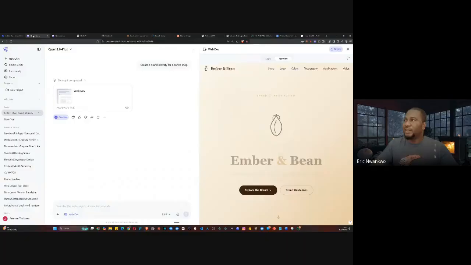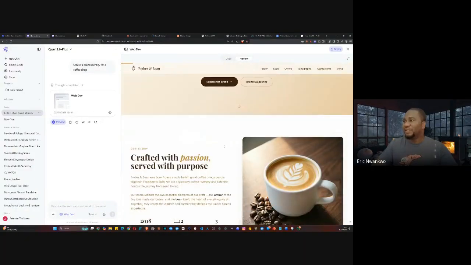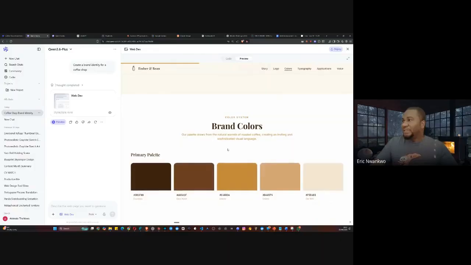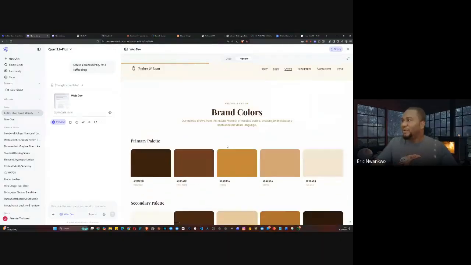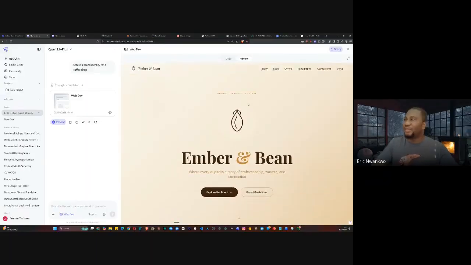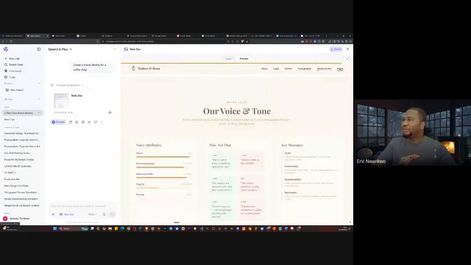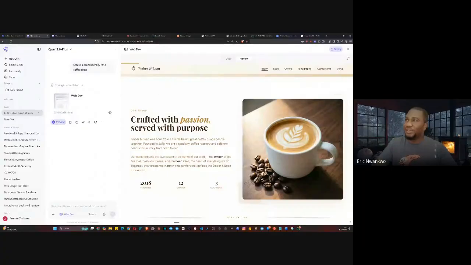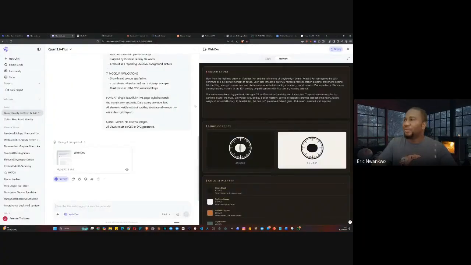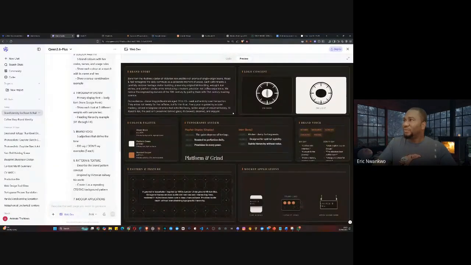Let's see how far. Okay, so this is what the simple prompt we gave it came up with, which is not very bad, considering the fact that we did not really specify the kind of prompt or what we wanted it to do. It just gave us something simple: color, typography, application, voice, based on its own reasoning. Then let's look at what the one with the prompt gave us. Now this is what the one with the detailed prompt gave us.